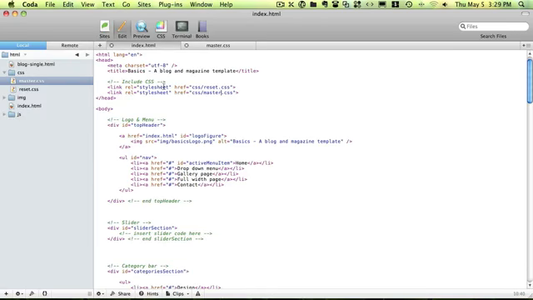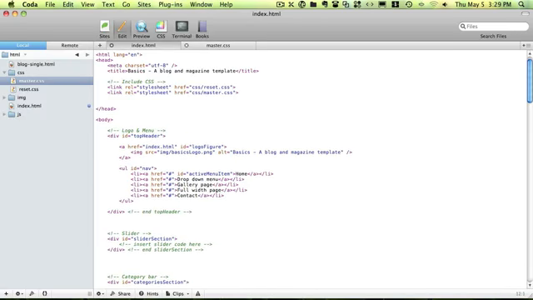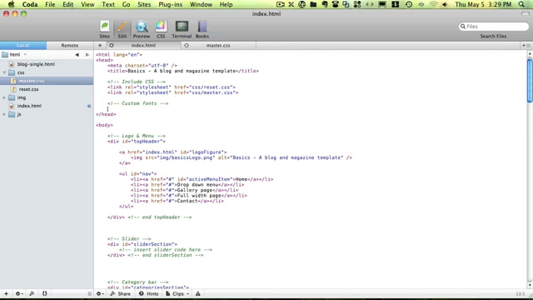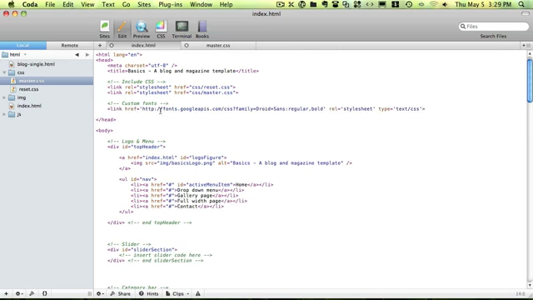And include this in your head section. So let's say custom font, or custom fonts to be more exact, since we'll be including two. So link href, we'll grab this from Google, and we can get rid of this HTML5 right there.